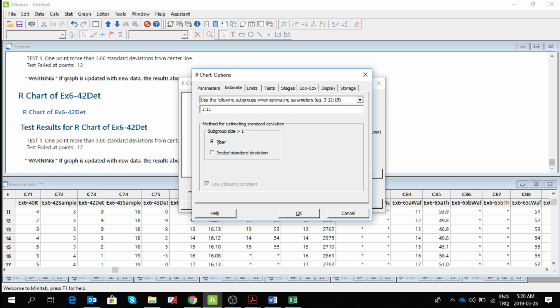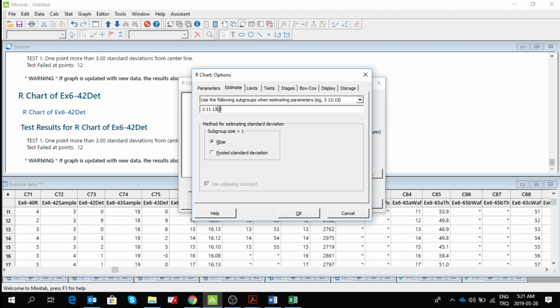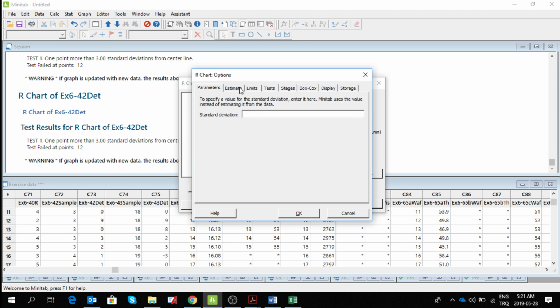I'm going to use the following subgroups for estimation, everything except 12, and let's see the difference between these two, because it should be okay.